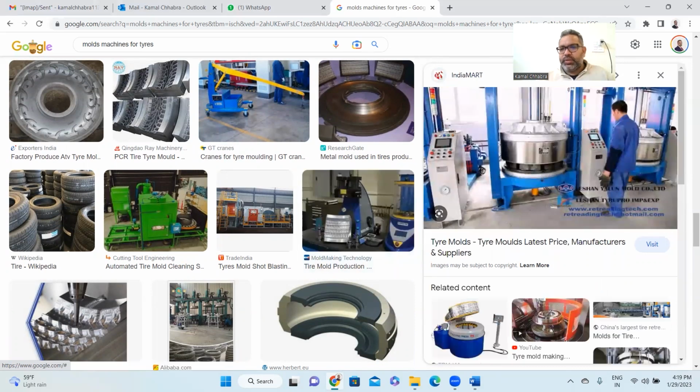So I think this image will show you exactly what I mean. For example, this is a molding machine for making tires. Can you see this on the right hand side? This big machine is basically a mold in which tires are made from the raw material, which is rubber, steel wires, copper wire, and everything, when it is put into this, right?